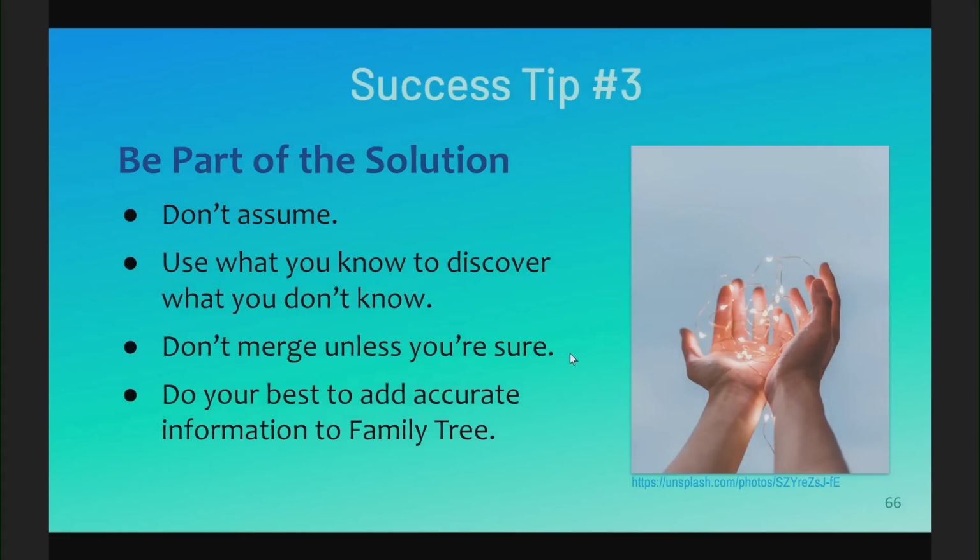Don't merge unless you're certain they're the same people. I used to think that duplicates were the biggest problem in the old system, New Family Search, and then in Family Tree, which we've all been using since, well, it rolled out in 2012. I've since become convinced, with the number of bad merges that I continually find, to be honest. A week does not go by without me finding a bad merge. I believe now that bad merges are the biggest problem, and I think our focus should be on preventing bad merges and undoing them. So a simple step is don't merge unless you're really sure that the two profiles represent the same human being. And finally, do your best to add accurate information to Family Tree.